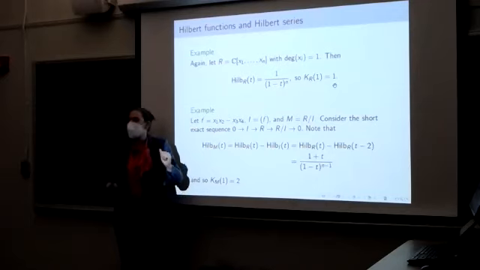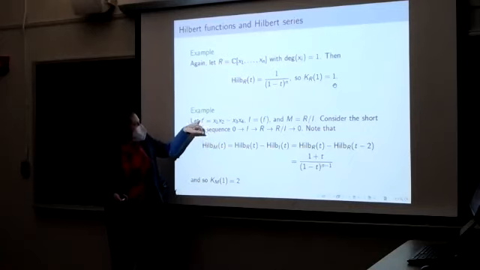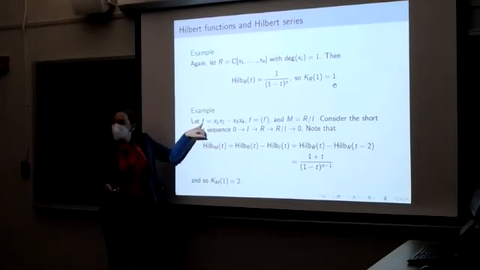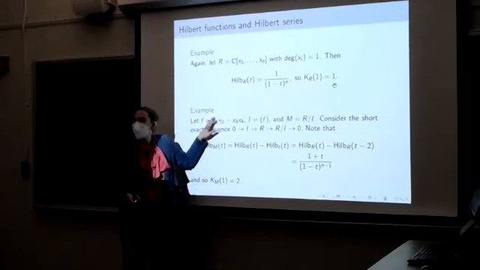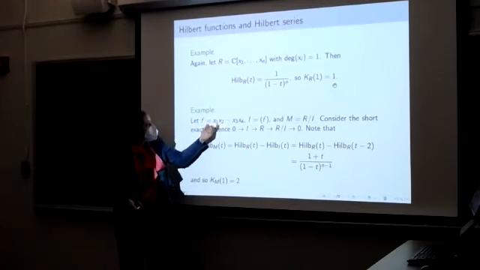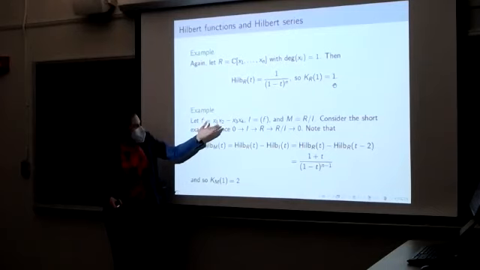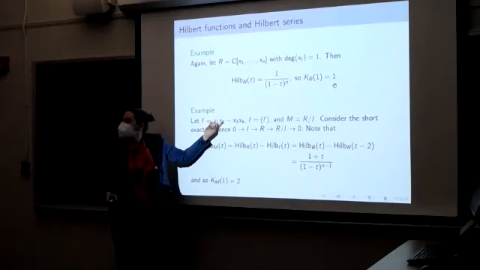So one thing that we might notice is that we didn't really care much about f. We just cared about its degree. So we could have chosen any degree 2 polynomial here, and we would have gotten the same answer. And one thing that we might notice is that we could choose an easier polynomial. We could choose, for example, x1 times x2 and represent this same graded module by that information.